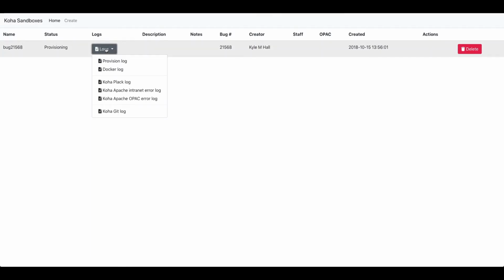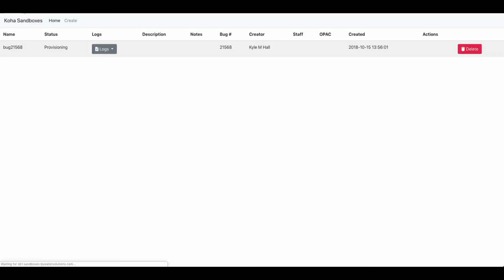The other button that is available right now is the logs button, and you can see we have a plethora of logs that we can view. The one that is really interesting right now is the provisioning log. So this sandbox system is powered by Docker and Ansible, and so this log is actually a log of the Ansible playbook that creates new sandboxes. And you can actually read through it and see what's going on, and you can see down at the bottom that we need to wait a little bit before we apply a bug patch to know that everything is ready to go. So we can just continue to reload this until we see that it has updated.